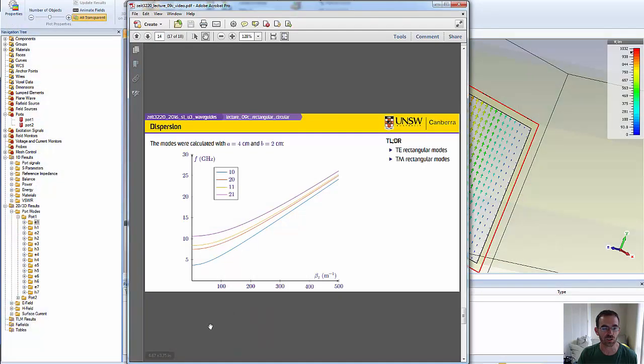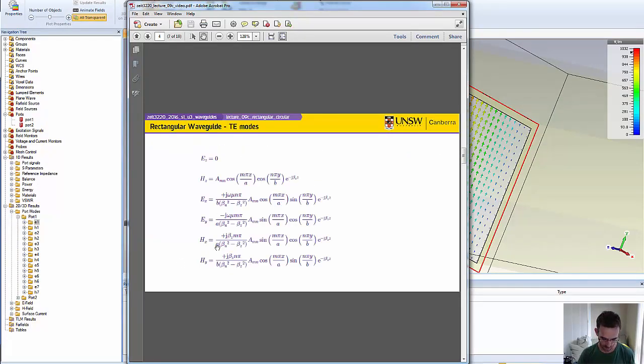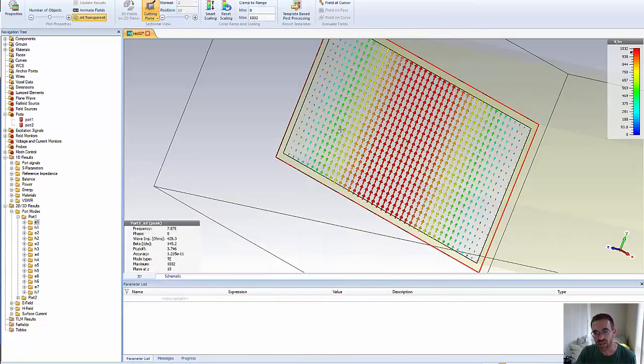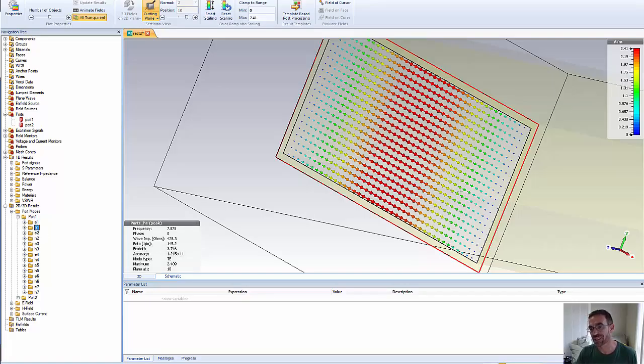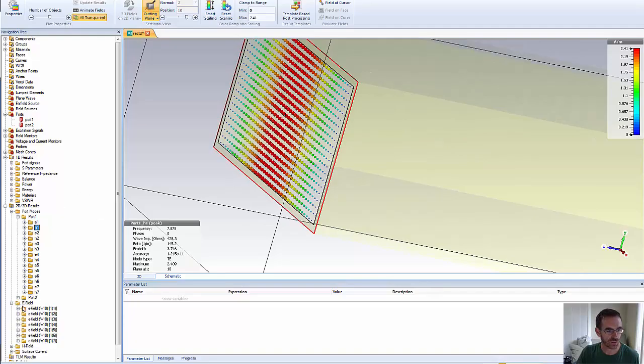And when we go back to our field equations for the 1,0 mode, here's our field equations, and we see that for the 1,0 mode, I've got E sub y varies like sine pi x over a, so it's 0 at x equals 0, it's 0 at x equals a, and it's maximum at x equals a over 2. There's no variability in the y direction. So I've got the E fields for the port mode. The H fields have exactly the same variability, but they're in the x direction. So when we take a look at the H fields for the first mode, we see exactly the same field distribution.